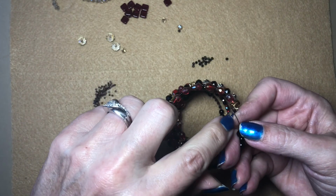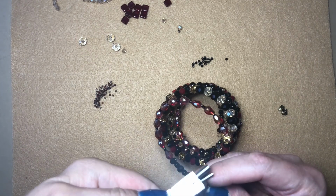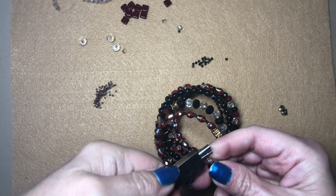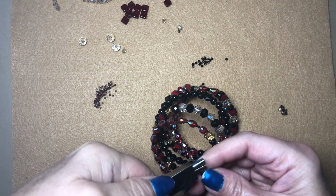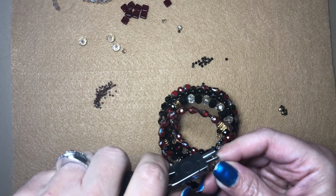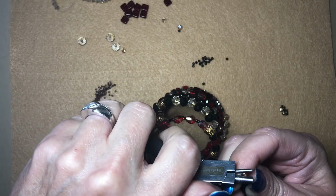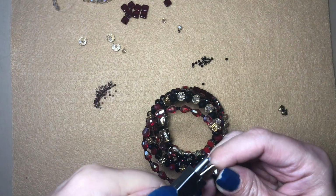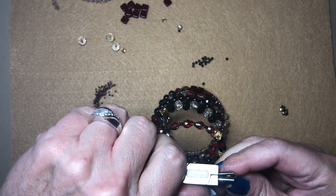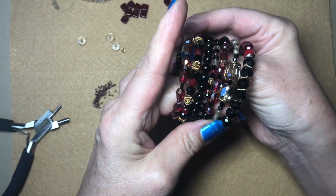Okay, so I have about that much room. So take this, kind of do it like that. And then I go back one. I know it's what most people don't do with their memory wire bracelets, but I just kind of... I think this will look beautiful.